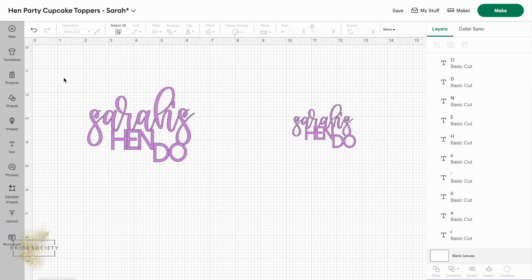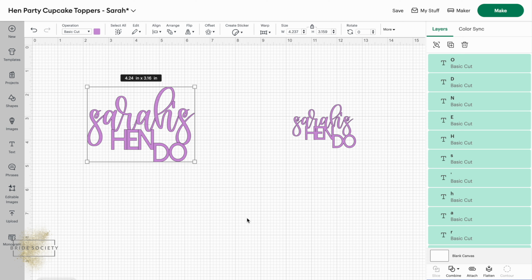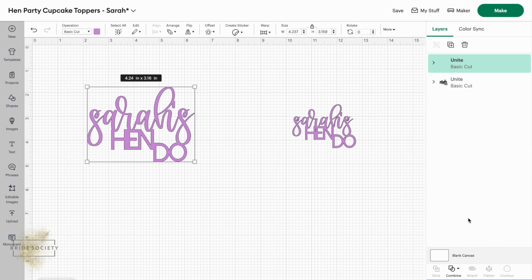All right, so I'm going to try this again. So again, click, highlight, they're all marked. Come down here, hit unite. Okay, yeah. And as you can see, those lines have now gone, so it's not going to chop them off. And then you just need to deal with your overall sizing.